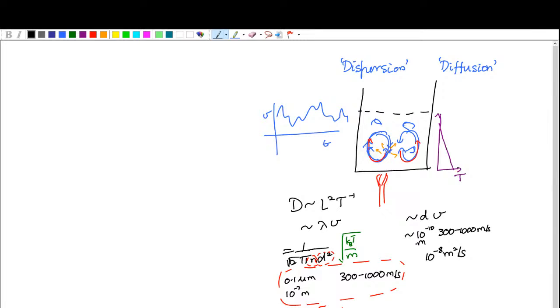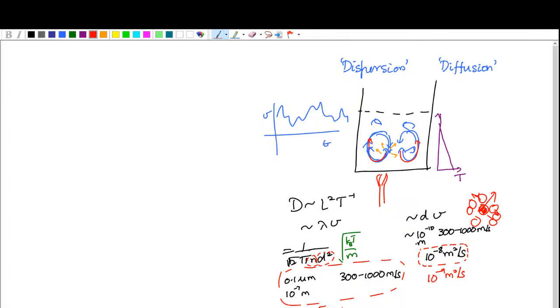But this is an overestimate because, as I discussed in the lecture, in the case of liquids, the motion of one molecule in any one direction requires the cooperative motion of all other molecules that are surrounding it. In liquids, the molecules are densely packed, so the distance between molecules is comparable to the molecular diameter. So if one molecule has to move in any one direction, there has to be a cooperative motion of all the other molecules around it, so that this molecule can move. So the actual estimate is 10 power minus 9 meters square per second for the diffusion coefficient in a liquid. Those are the estimates for diffusion coefficient.